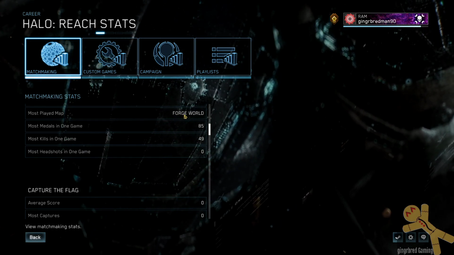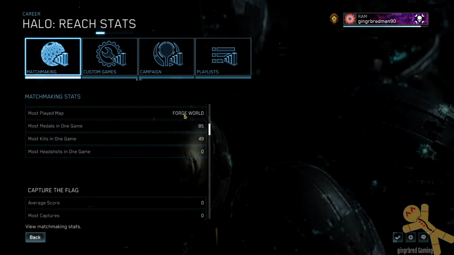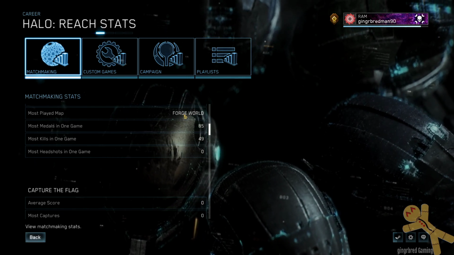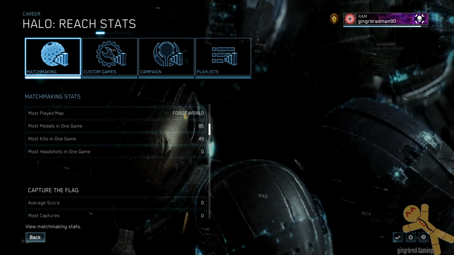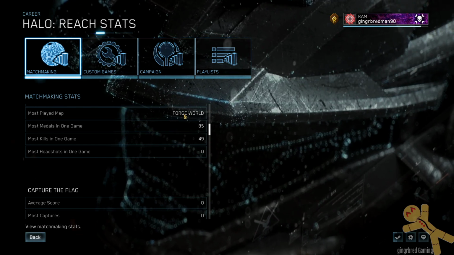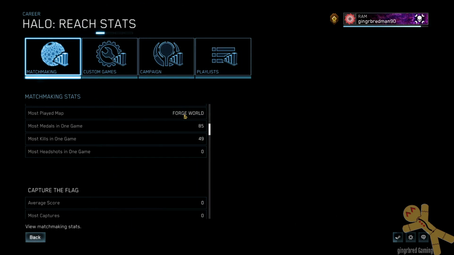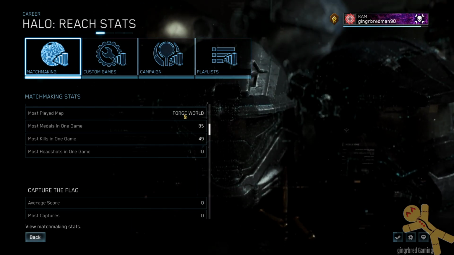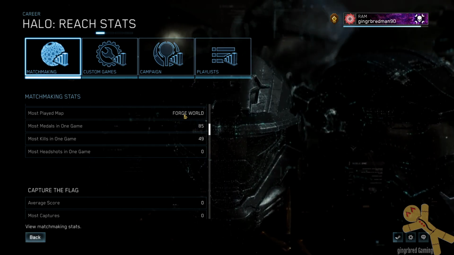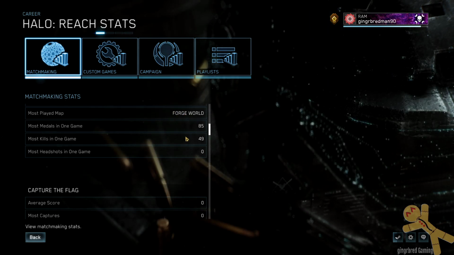Forge World. Oh, if you're having a problem where every time you try to load into a Forge World map, it says something like you've got an anti-cheat error, or you just get a black screen. Basically, if you're playing on Steam, go to Steam, right-click on the Master Chief Collection or Halo Reach or however you have it in there. Go to Properties, go to Verify Game Files. Once it verifies game files, make sure that they're all done. If it says that two of them weren't done or something, do it again until they're all done, and then that problem should go away, because I was having that problem, which sucks, because I really like Forge World maps.